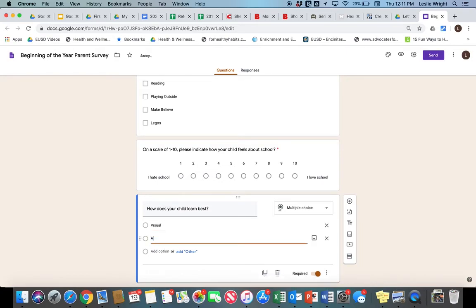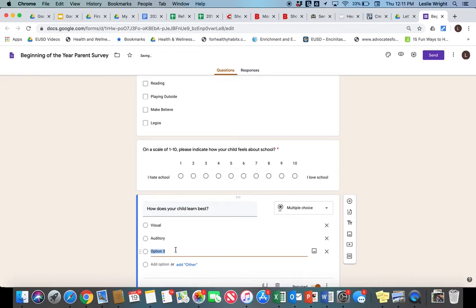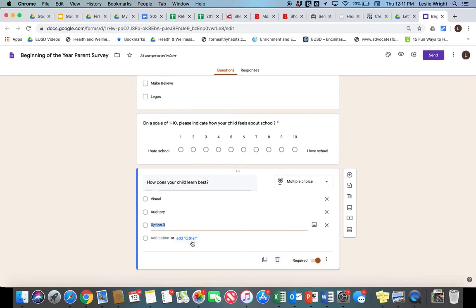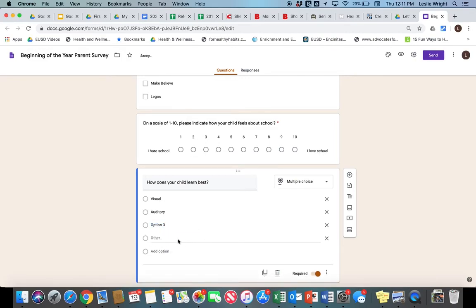Option 2, auditory learner. Option 3, and you can just keep going with that. I really like that it has the other option because this allows a parent to go ahead and write in something that maybe you didn't have up here as one of the choices. So you can add an other, and this allows a parent to go ahead and type it in.